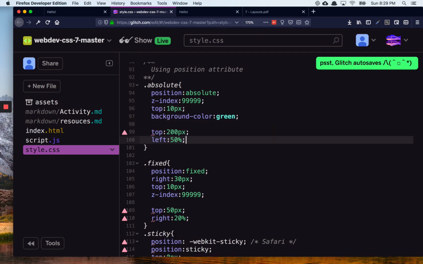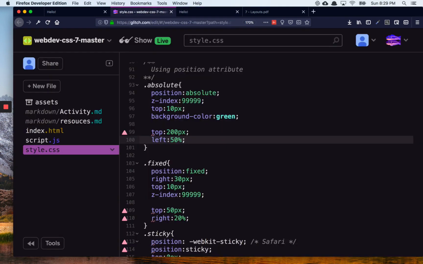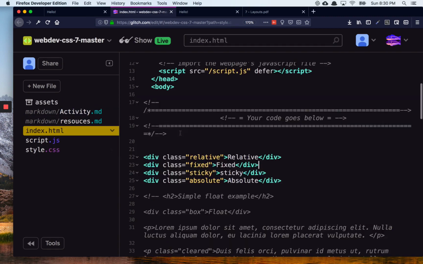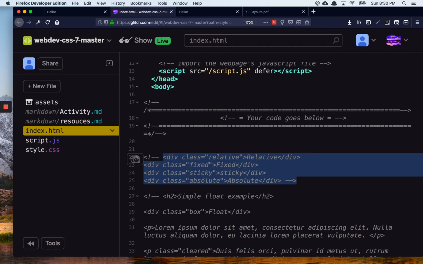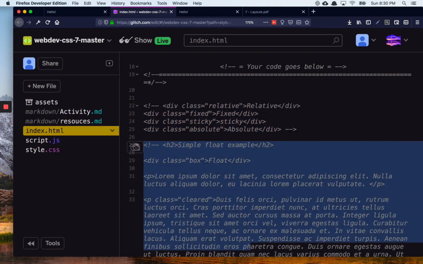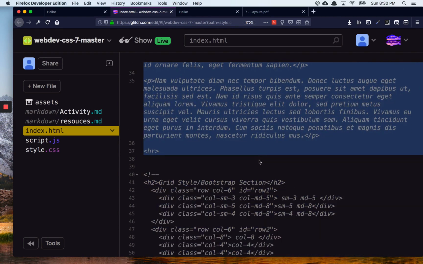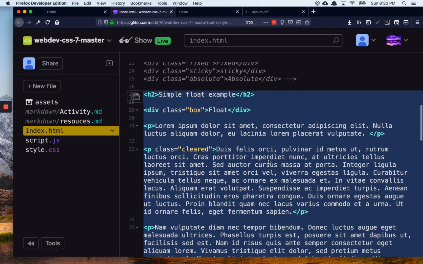Okay, sorry for that delay. So now we are at the next step. We've included everything in the absolute class declaration. And the next part of the instructions are asking us to re-add the comments to that section. So let's disappear this section real quick. Go back into our index.html. And since we're done messing around with these, we can add the comment back. And now I want you to uncomment from this simple float example all the way down to here. This is the section that we're going to take a look at now.